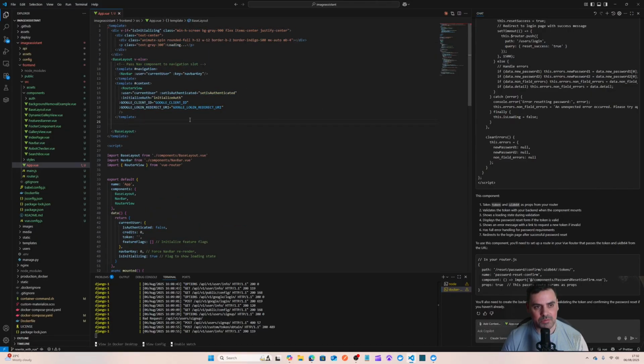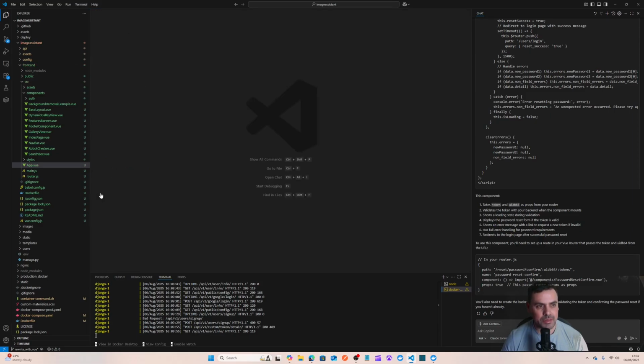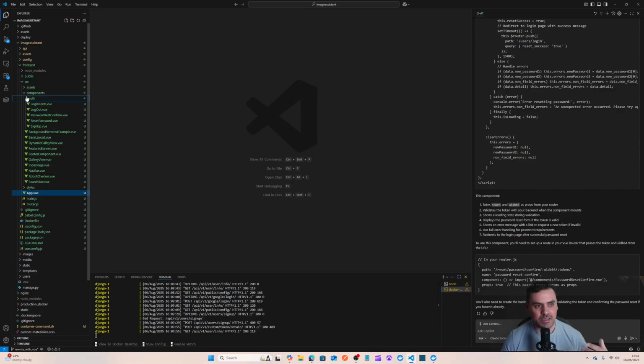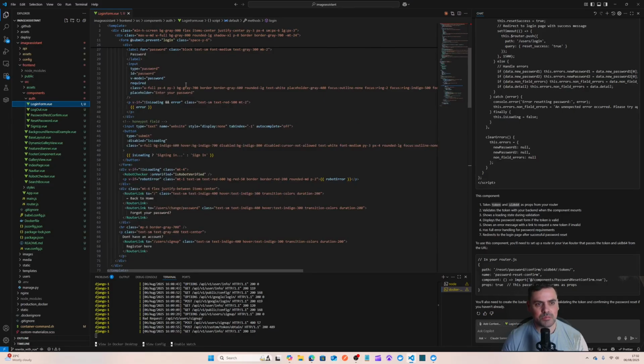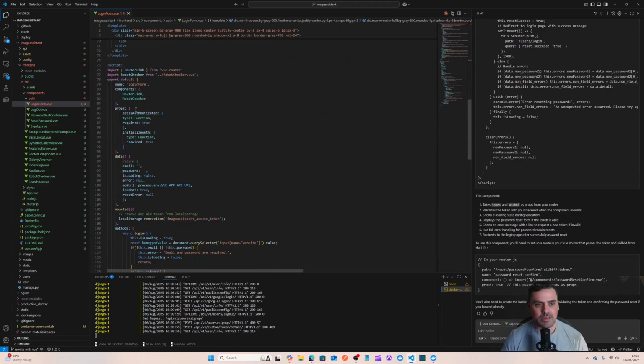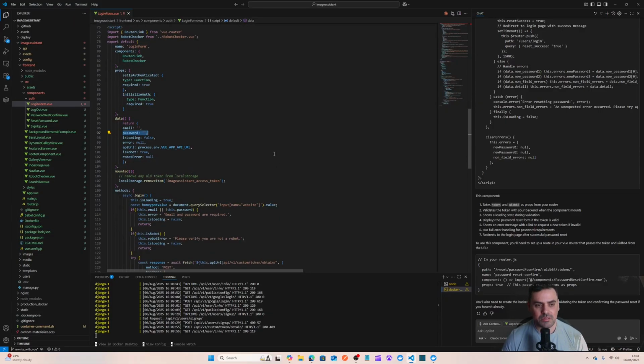The other thing that stood out to me with Vue was the way you can actually just bind things between the data and the HTML, which I thought was very, very cool. So this one here, for example, the v-model directive, I think they're called in Vue. It just binds the value for the input directly to the variable in your JavaScript. So in this case, password here, automatically. So as soon as someone's typing, it's automatically getting added to the variable, which I thought was very, very cool.